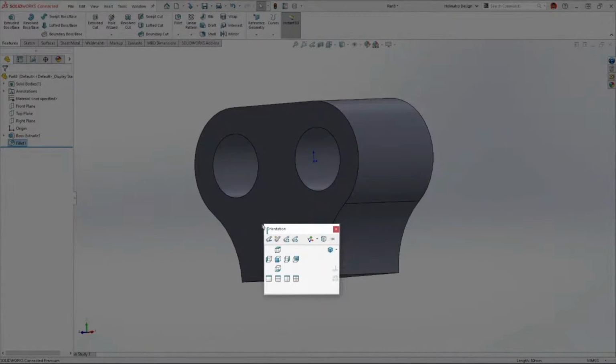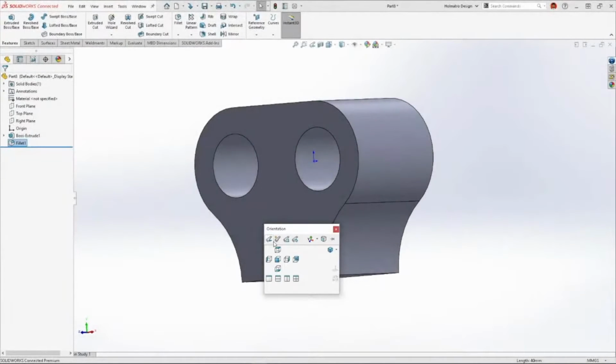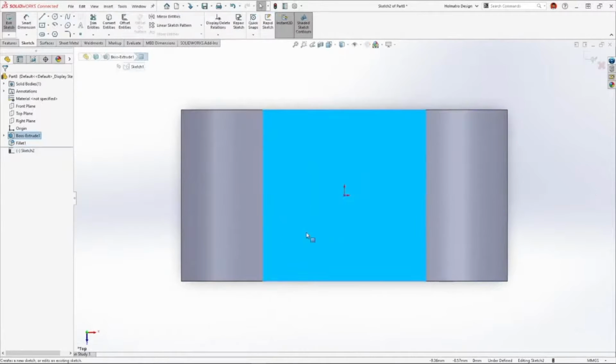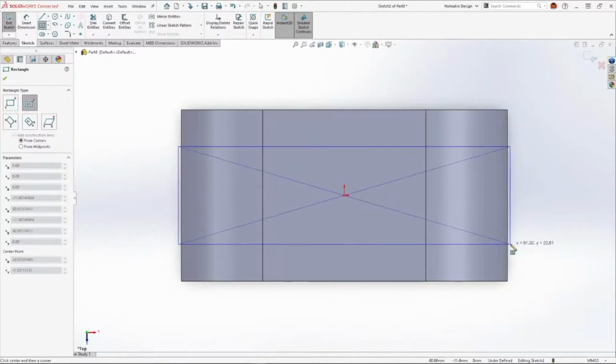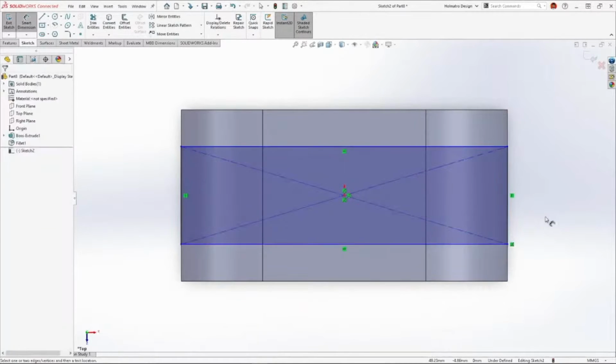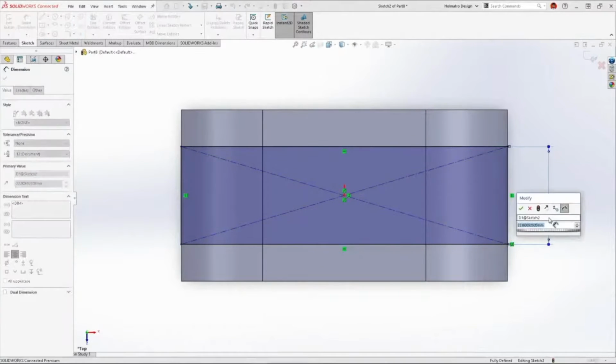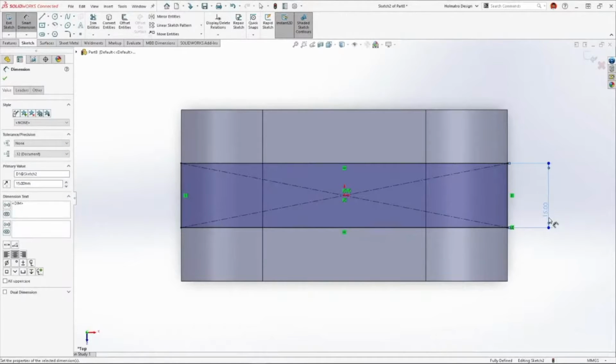So we can also grab a different orientation by hitting the space bar, and I can go to the top plane very easily, where I could start another sketch. This time we want to create a cut that's going to be helpful to attach the links that will actuate the arms of the homaltro. So it's very easy. Again, we're just going to get this all defined.